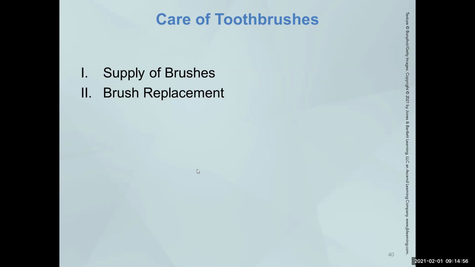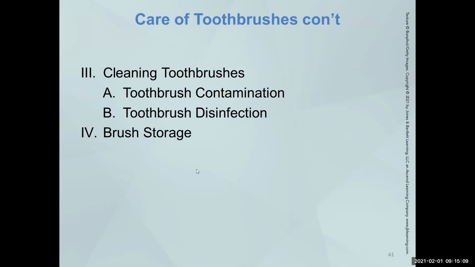So ideally, the brush should be completely dry in between. Brush replacement is whenever it starts to splay or show wear. Typically, it's about every 3 months. You want to be able to clean your brush. Some people will put their toothbrushes in the dishwasher. Some will put peroxide on it. Some will rinse it with mouthwash. But you want to be able to clean your brush, get all the toothpaste off of it, tap the brush against the sink to get a lot of the water out before it starts sitting and trying to dry.